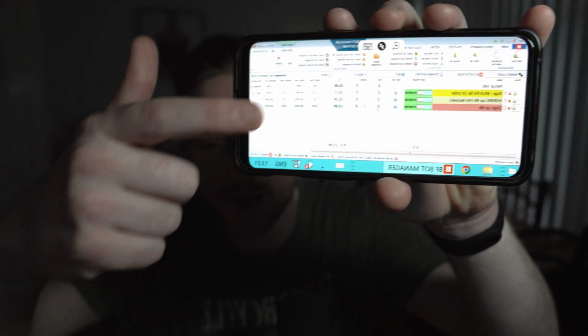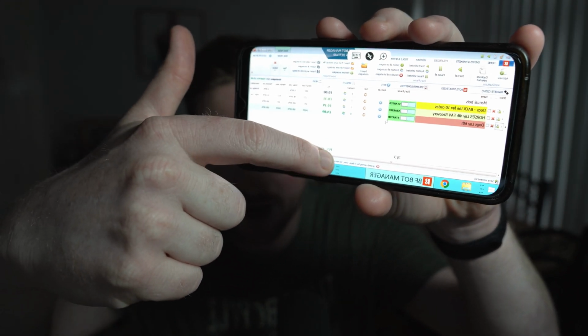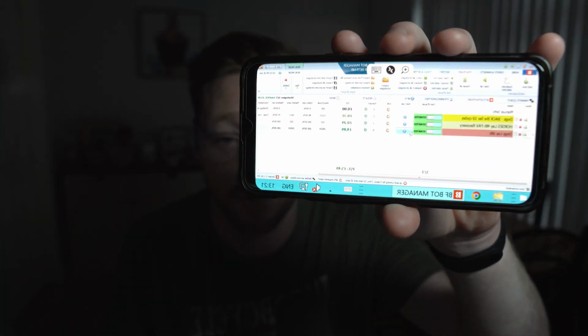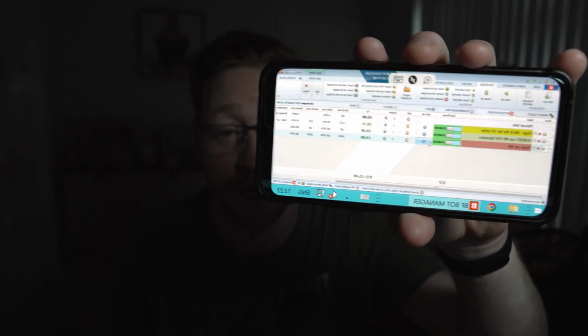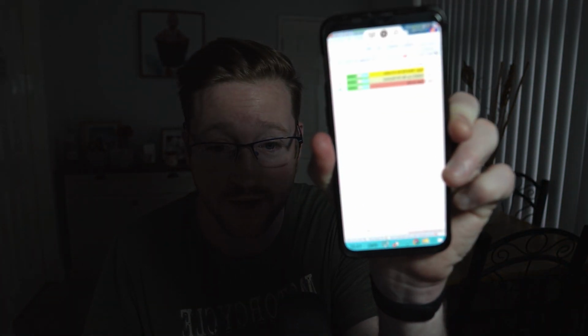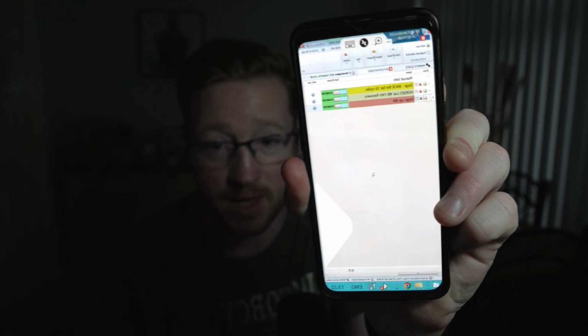And how it works is, you see me moving it around with my finger, and then you would just double tap with your finger. Now, it's not the best system in the world, but it allows you to log in. If I needed to, I can hit pause on any of those strategies. It's just great. It's just an extra option. Again, for me, this is going to be so, so useful just for being able to check when I'm out and about.